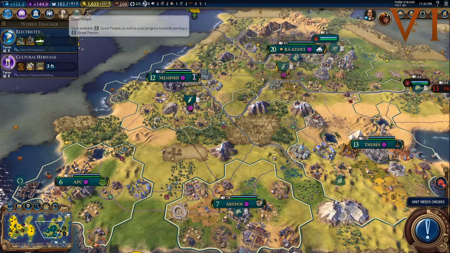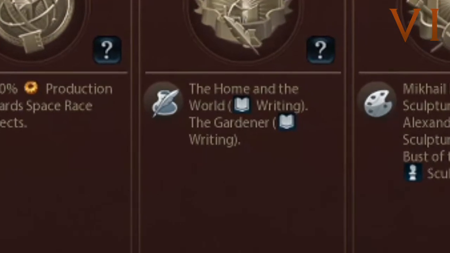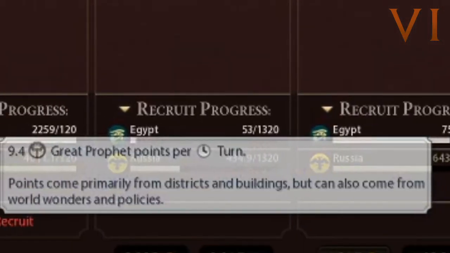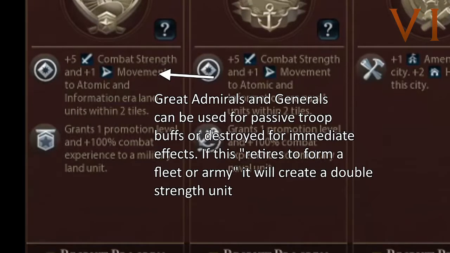Great people are a returning Civ feature. However, now in Civ 6, not all great people are created equal. What a great person is capable of doing will be shown in this window. The first Civ to reach the required amount of great people points will earn the ability to recruit that great person. However, depending on your strategy, you may want to wait and let another civ take the current great person. This will leave you with first dibs on the next one in that category.